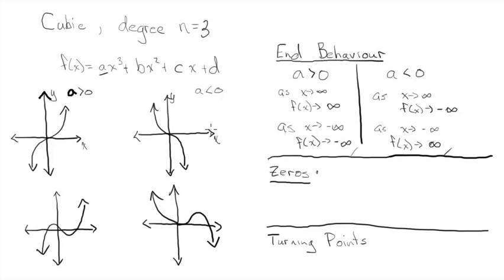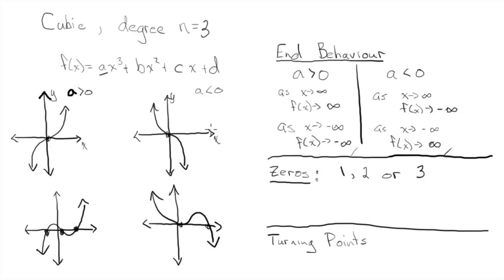Zeros, the number of zeros. Well, I've done a few examples. This one had 1, crossing the x-axis once. This one had 3 zeros. And this one just had 2 zeros. So those would be our possibilities. 1, 2, or 3. You can't have more because a cubic function is at most only going to go up and then down and then up again. So you could try to draw this any way you like along the x-axis. You're never going to be able to cross the x-axis more than 3 times with one that looks like that.